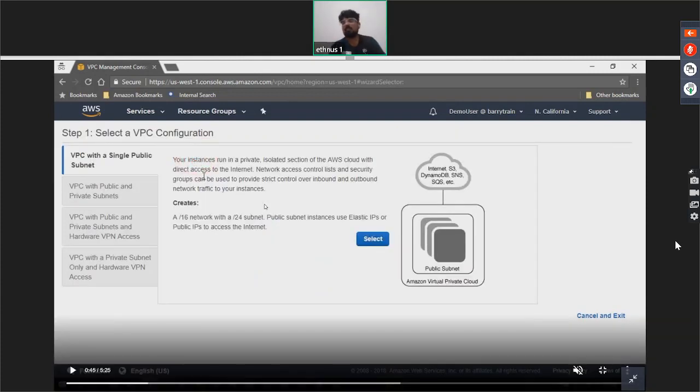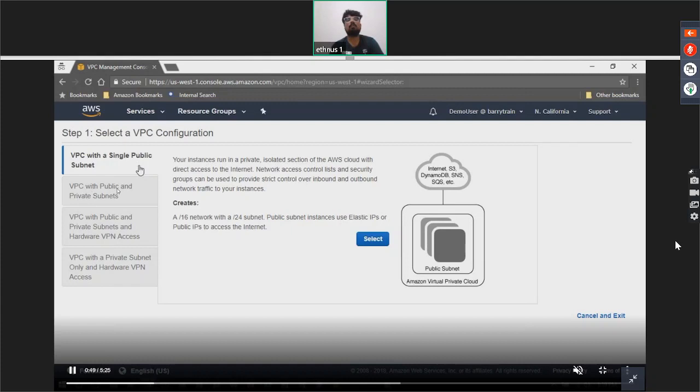With the help of the VPC wizard you can create four types of VPCs: VPC with a single public subnet, VPC with public and private subnets, VPC with public and private subnets along with VPN access, and VPC with a private subnet only and hardware VPN access.